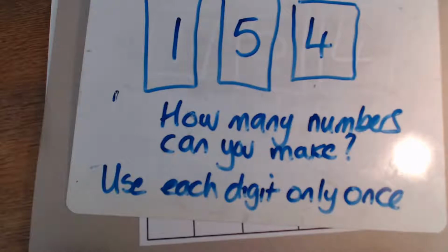While you're waiting, how many different numbers can you make? The numbers are 1, 5, and 4. I think we put 1, 5, and 6 in there in our chat, but it's 1, 5, and 4. It doesn't really matter, it's still 3 digits. But how many numbers can you make using those 3 digits? Hola from Spain.